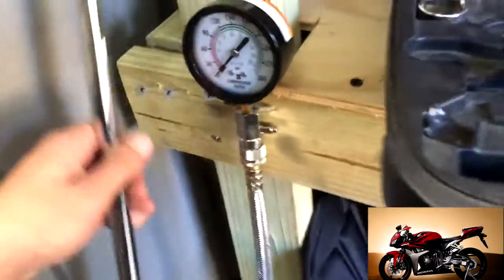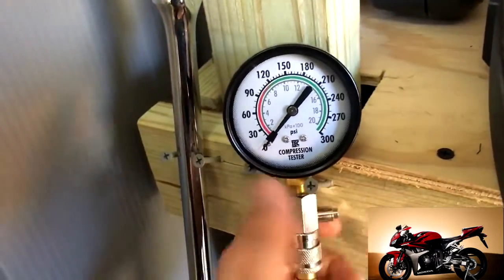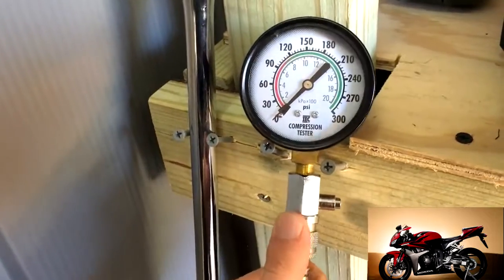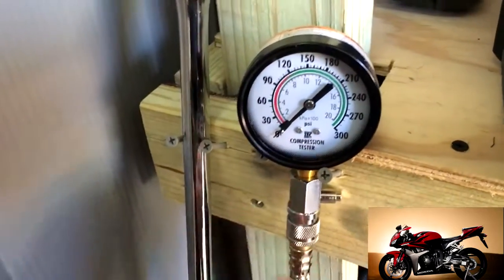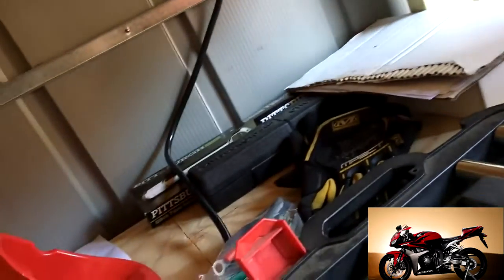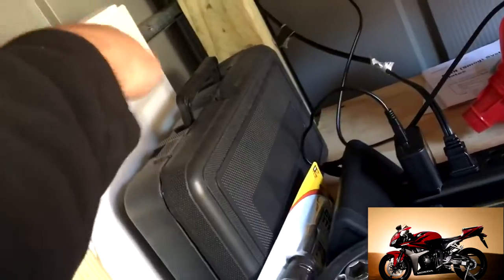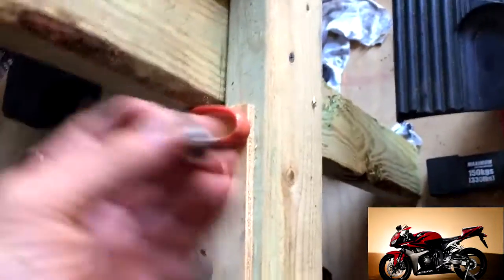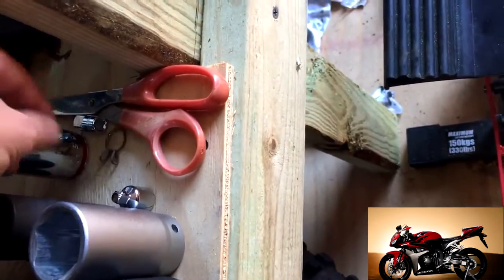Over here on the side I've got a breaker bar — very useful, half-inch. I've got a compression gauge. I buy bikes a lot so I always like to check compression first, because when you buy a bike you want to make sure it has compression. If it doesn't, you have to decide whether to do rings, rebuild the bike, and weigh out if it's really worth it. I've got some sockets, allen wrench sets, a funnel, some torque wrenches, a circuit tester, a Dremel kit, service manuals, a battery tender, gloves, mechanics gloves, more sockets, scissors, and some adapters to go from three-quarters to half inch.